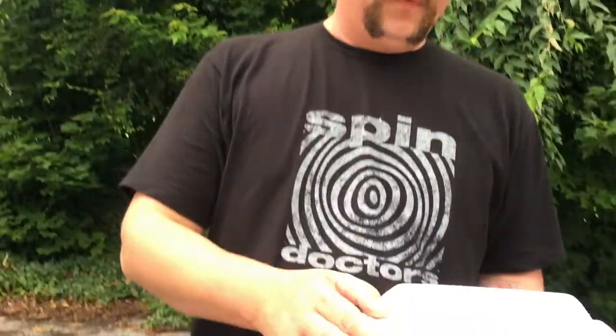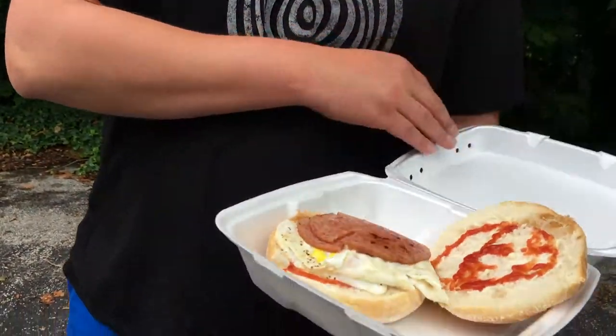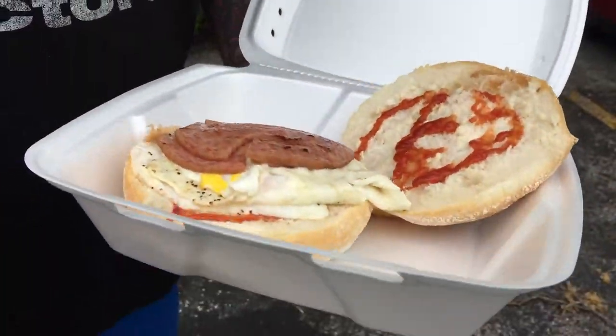The sign is really unique too — it says Bagel House in giant letters, and then it touts fried chicken and Tex-Mex, so that's a lot of different things going on all at once. All right, let's get right to it. We got a little styrofoam container here — pop it open, all right, there we go.